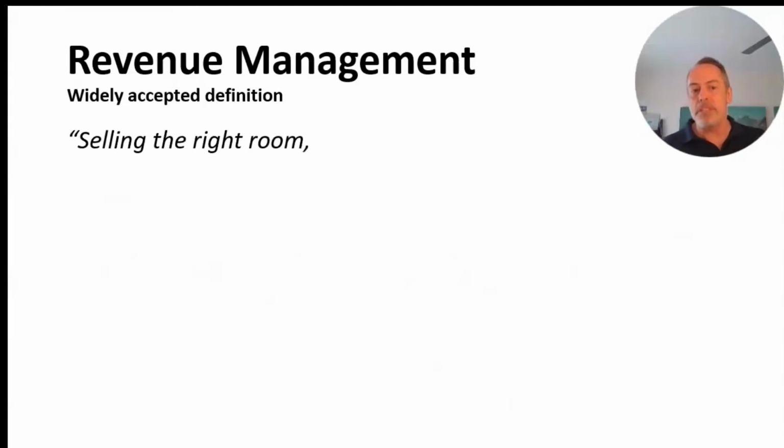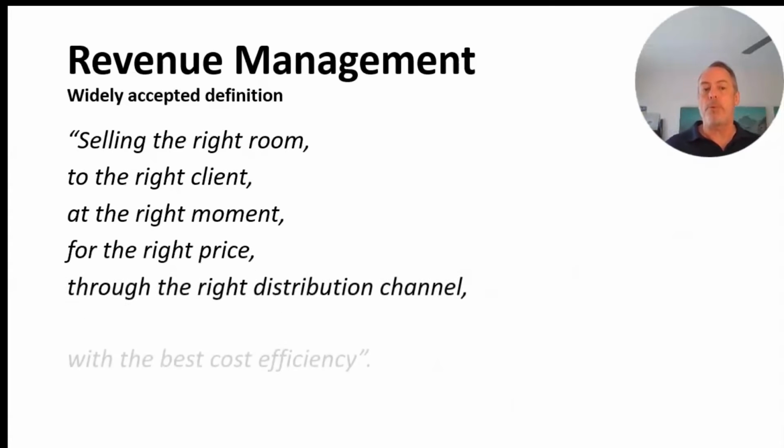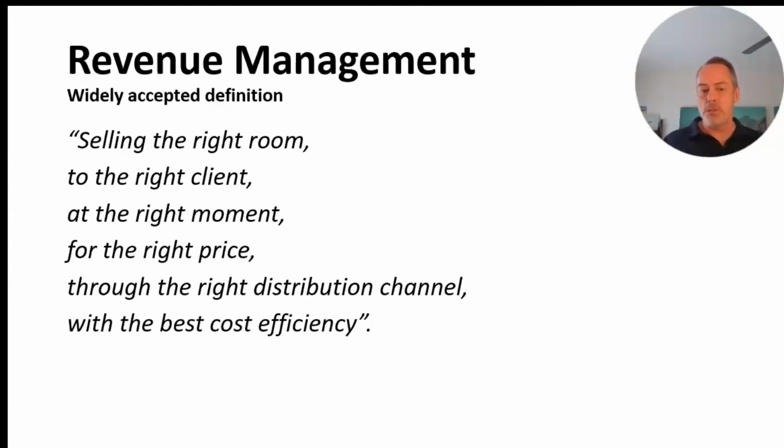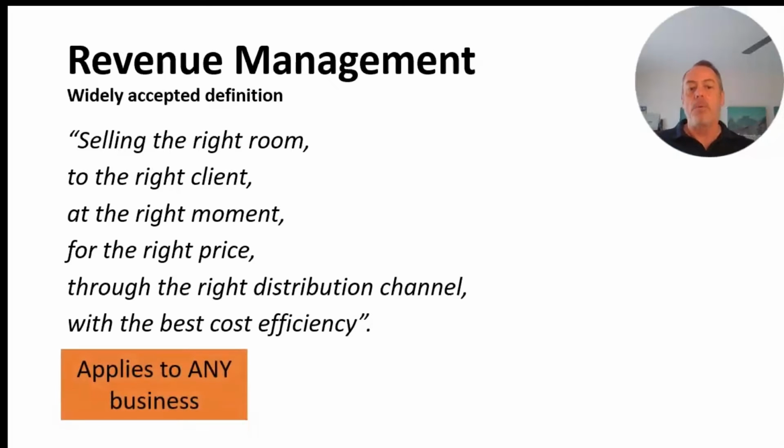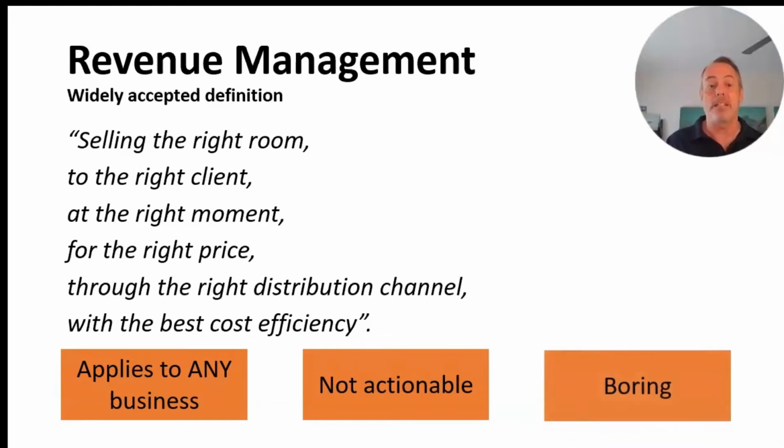So let's get some definitions out of the way. So revenue management, this is a widely accepted definition, right? Selling the right room to the right client at the right moment for the right price through the right distribution channel with the best cost efficiency. Well, frankly, this applies to any business. This is not a definition that I love. I mean, it's not wrong. But it can be applied to any business. It's not really unique to revenue management. Also, it's not very actionable, and I think it's a little bit boring.